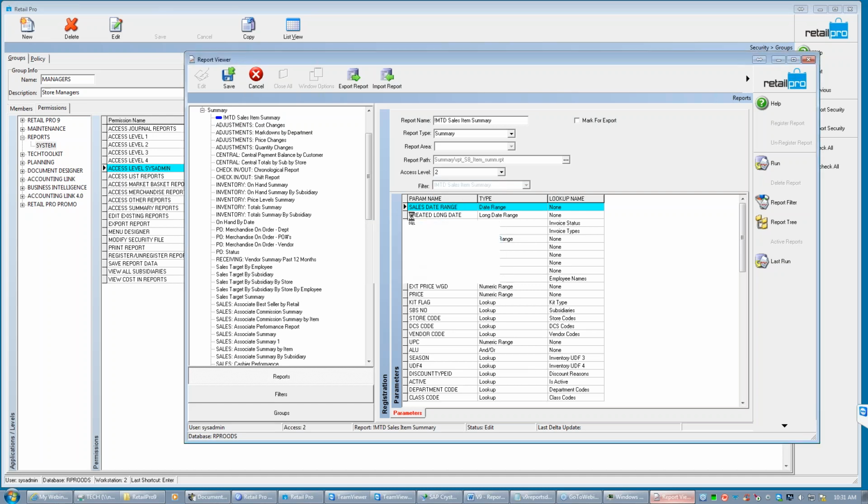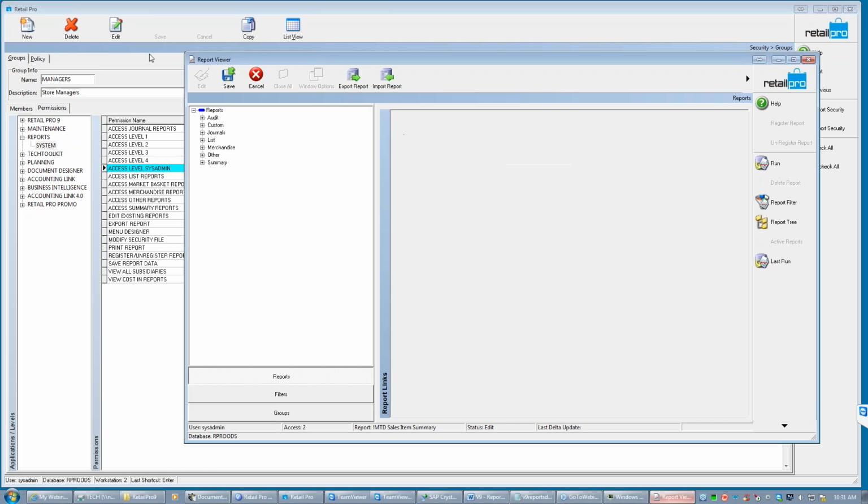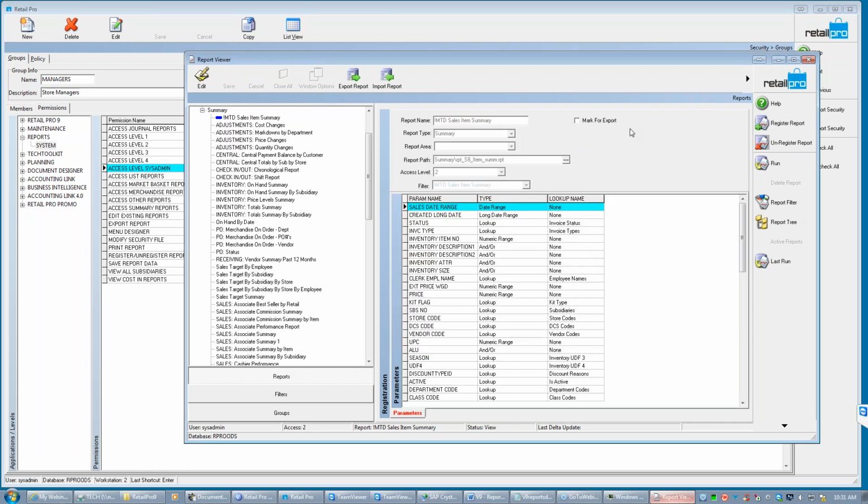All right, that's a little bit about control. I'm not going to demonstrate all of that as far as proving that those settings work, but that is one way that you can control who sees what on a report without getting into Crystal.